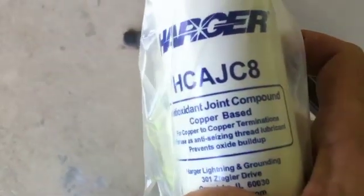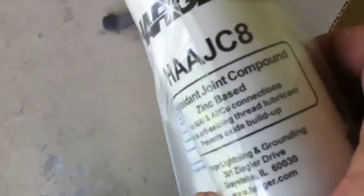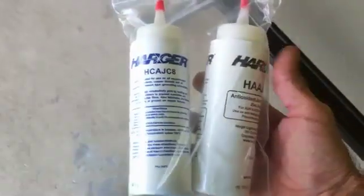I don't even know what's in this little box. Let me cut this open — knife action going on here. More paper. Any time you do copper to aluminum, or copper to copper, you want to use — oh yeah — anti-ox joint compound. You'll see this one says copper to copper, and then I have another bottle here for aluminum to copper, aluminum to aluminum or aluminum to copper. These will be used on all the connections outside.